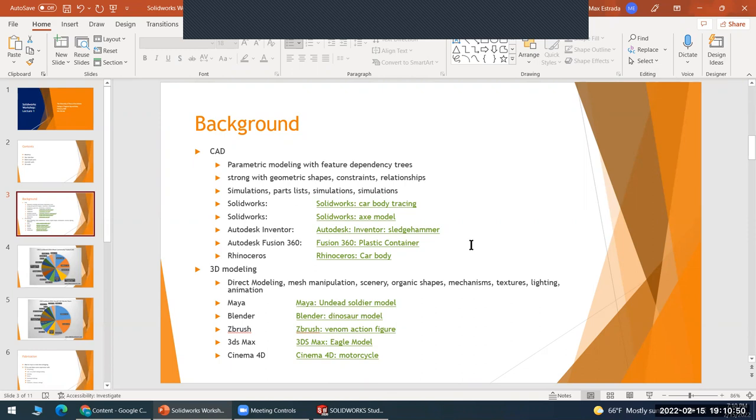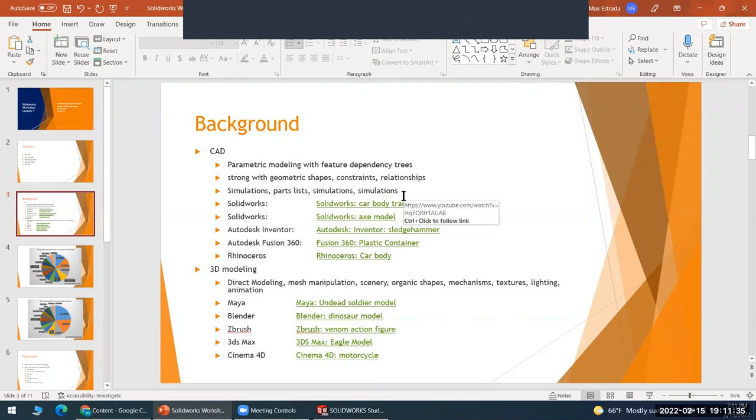So the main difference between CAD and 3D modeling is that with 3D modeling, you're manipulating mesh points on the surfaces of objects, and you are basically sculpting. With CAD, you're doing parametric modeling. You're defining each point and each curve with relevance to some kind of reference. Because in the end, you're going to want these parts to move together and work together and slide against each other or rotate in each other. And when you change a hole in one part that a shaft is going through, you want to be able to modify these parameters together. You want to associate the parameters in the model. If you change one, you want the other one to change as well. So CAD is parametric modeling.